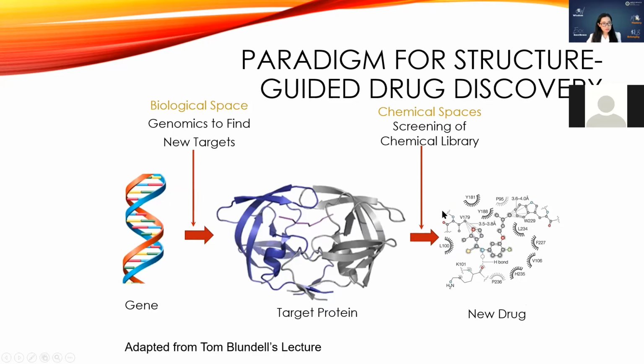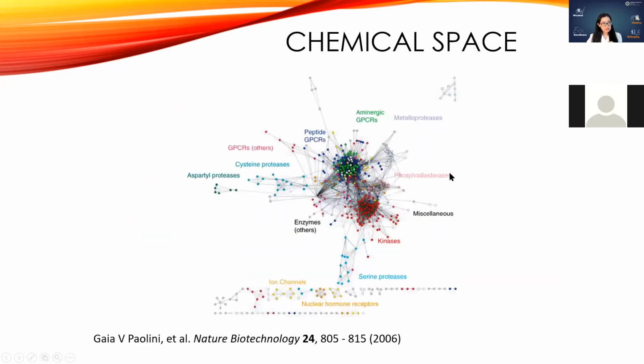So the terms to understand for the first concept, ligand-based drug discovery, are the chemical space and the descriptors. What is the chemical space? People thought the compounds in the universe are as many as the stars in the sky. And they tried to categorize those stars in the sky, or the compound universe, into classes of protein targets, like kinases, serine proteases, metalloproteases. So these are all drug classes that they thought the molecules in the universe would fit into.